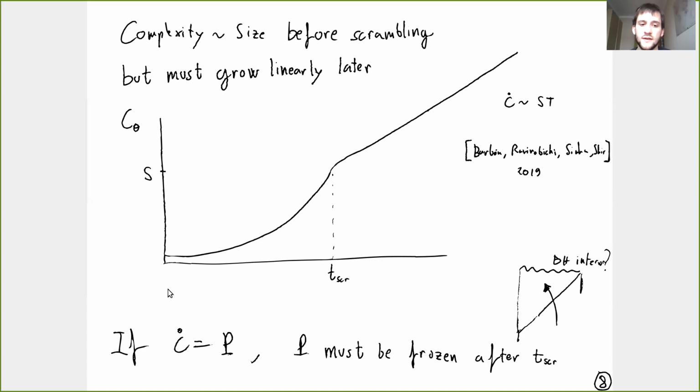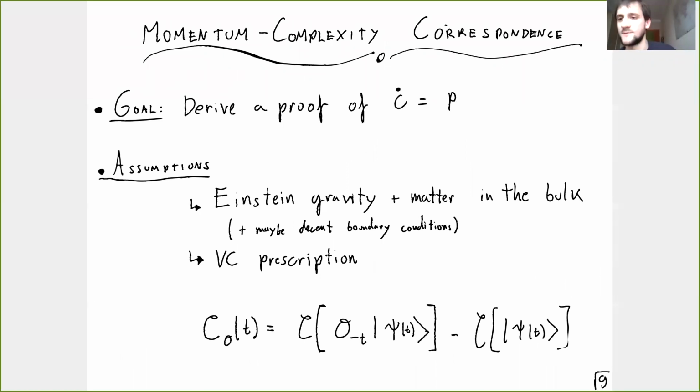Okay, so if this proposal that Susskind came up with is to be valid also in the black hole interior, then this complexity equals momentum correspondence should be frozen after the scrambling time. What I mean by this is that since C dot is a line here, just linearly growing, the momentum inside the black hole should be something fixed, which is rather odd. There is really not much hope that there will be some notion of momentum inside a black hole interior in which the momentum is constant, right? Because whenever you throw a particle into a black hole, it will accelerate, and at some point it will crash into the singularity. It's really hard to think that anything is going to be constant in there. But as we will see, it does happen.